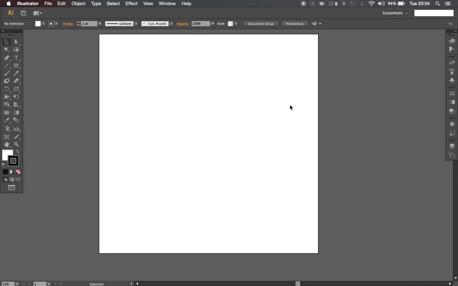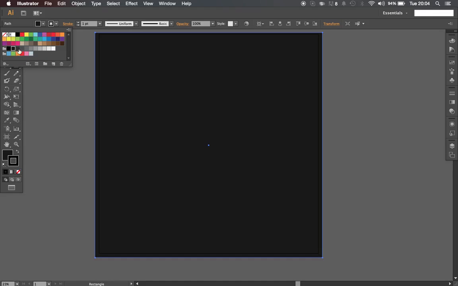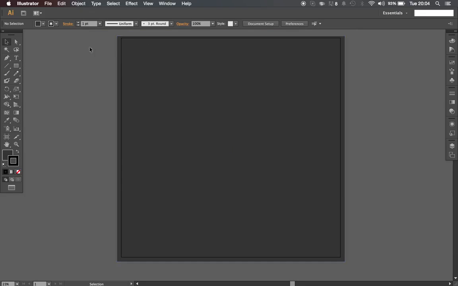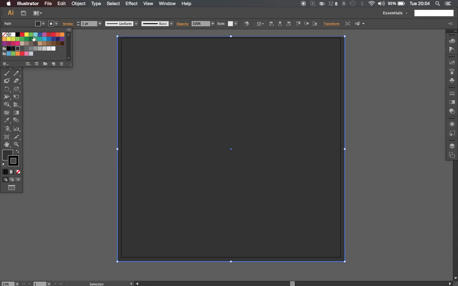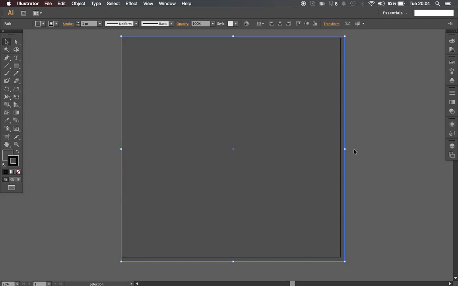And now the first thing I'm going to do as always is create a background. I've already created my artboard, so now here is my background. Again, I want to be targeting dark t-shirt colors, so let's go for a dark gray. This one's good. The reason why I don't choose full black is because then sometimes I might not be able to see the outline of my artboard here, unless you're extremely clean and you want to set everything and line everything up properly. So let's not waste time aligning this and let's get into the tutorial.